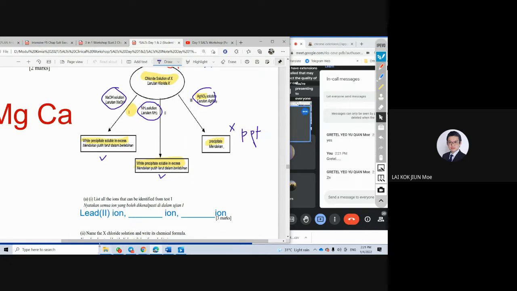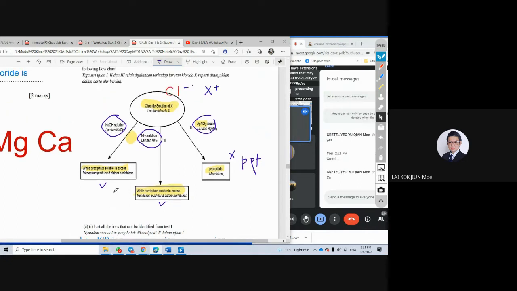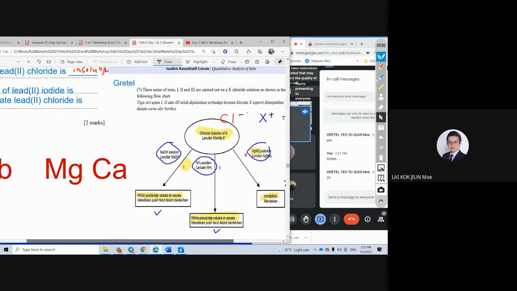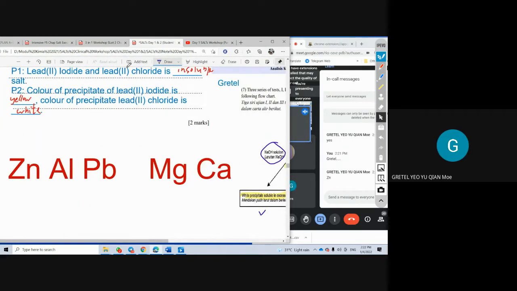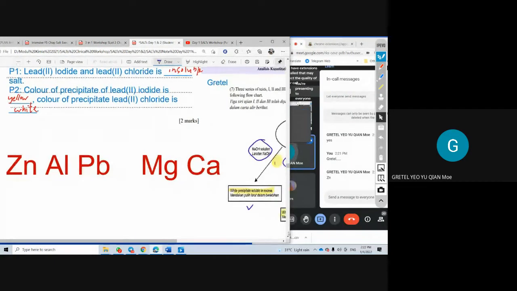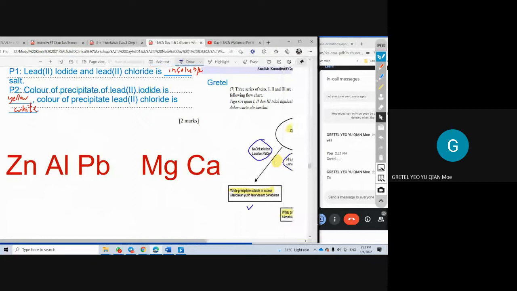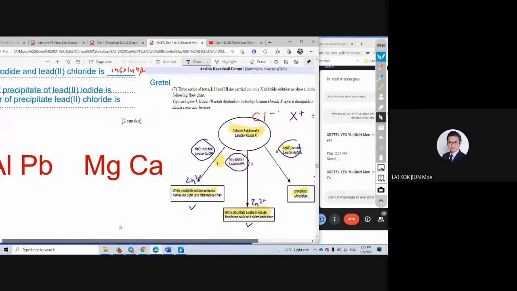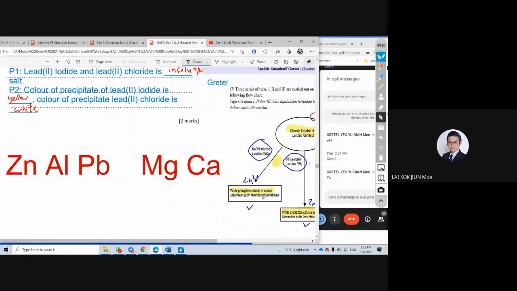What do you think? How do you think it's zinc? Why do you know this positive ion is zinc 2+? How do you know? Can you share with us? Because for both reaction 1 and reaction 2, the only common cation available is zinc. Zinc, because zinc is the perfect soluble ion, right? You are right. Zinc is a perfect soluble ion. You see, both soluble in excess.